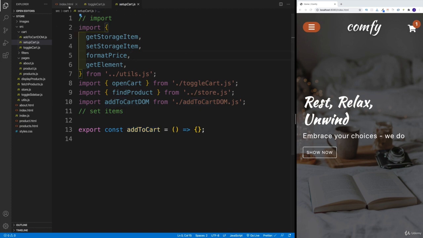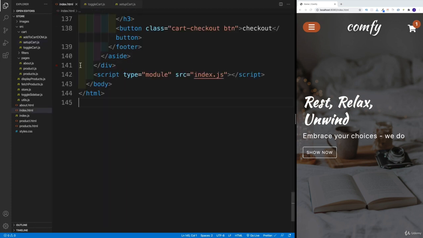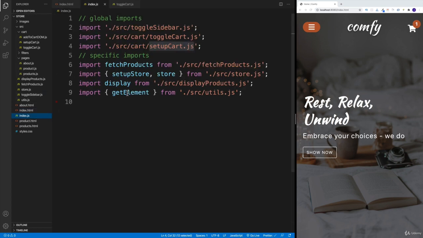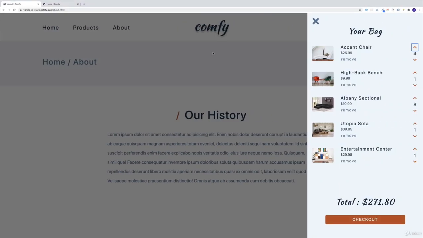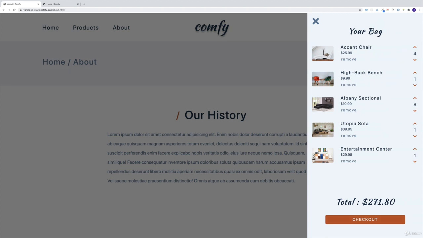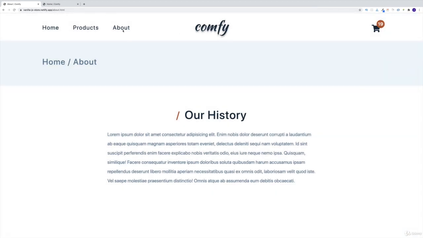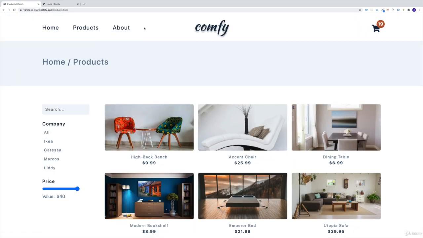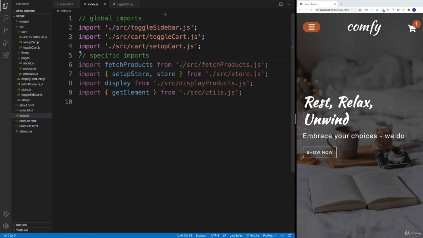But again, since I would want that functionality on each and every page, that's why I have to import this. Because this function is going to be the one that sets up the items. Like I said, it will display how many items I currently have in a cart. It will add this functionality where I can always change it. And the purpose of this function is that I can persist that functionality between the pages. That's why it is imported in the index.js. At the moment, it doesn't do much since everything is hard-coded. We haven't set up the functionality.